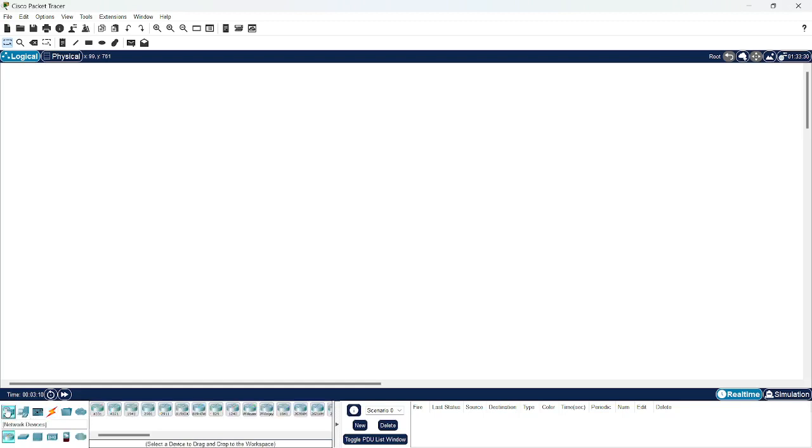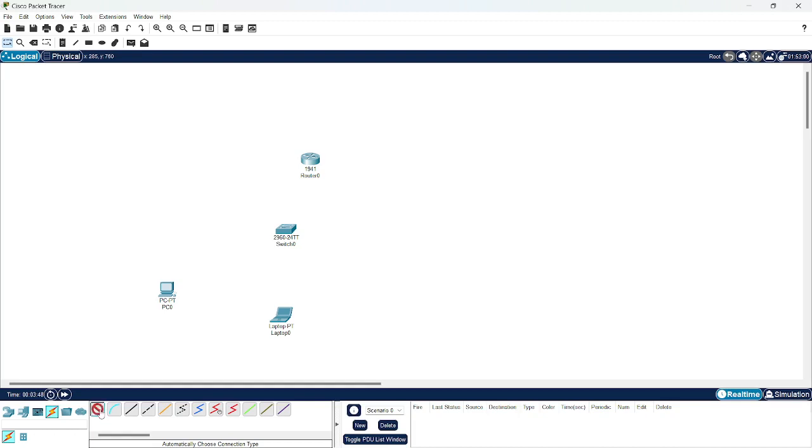So right now I'm going to take a sample of the lab. First I will create a top on the router, and in the middle I can take a switch, and I will take some PC and devices and laptop, and I have to connect them with cable. Then it will look like a topology. So I will use the automatic cable connection for now. Later in the lab I will use it based on the requirement.